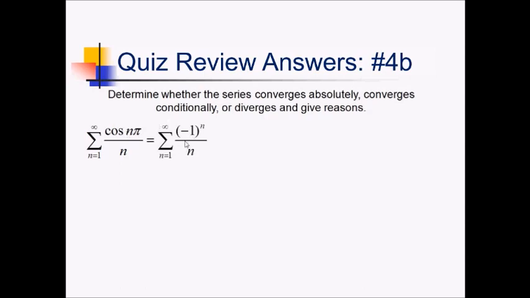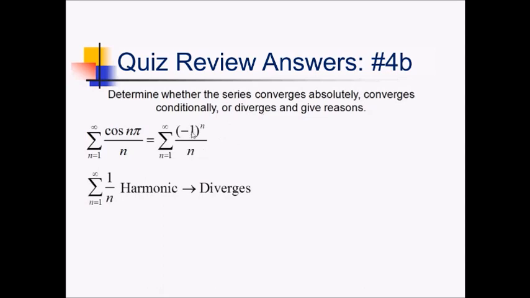So now, since this is our series and we're testing for absolute versus conditional convergence, we first consider this series without alternating. So we're going to consider the series just 1 over n and see if that converges or not. Now this we very quickly see is the harmonic series, which we know diverges. Since we failed absolute convergence, we still have a shot at conditional convergence. So that's where you look back at the alternating version of the series and see if that converges. And if it still doesn't converge, then we'll say it diverges at that point.